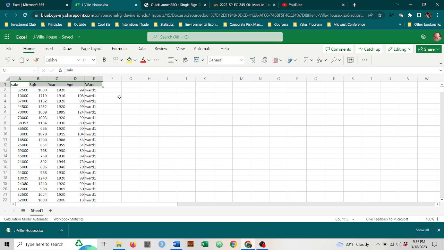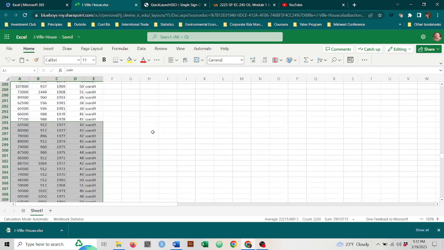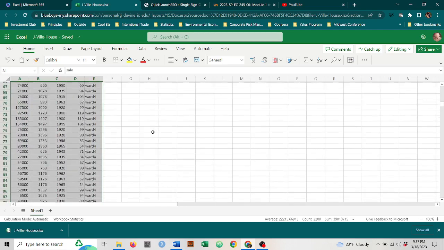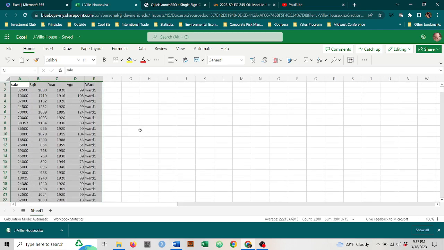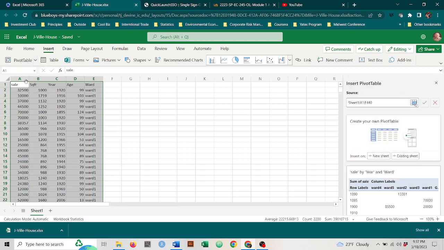I'll use my shortcut, Control Shift, down arrow to get all of the data that we have here. Then, kind of similar, I'll go to Insert. I've got this pivot table option right here that I want to choose. And I'll check the first thing, from table or range. That's what we just selected, to give it some idea of what to make the table with.